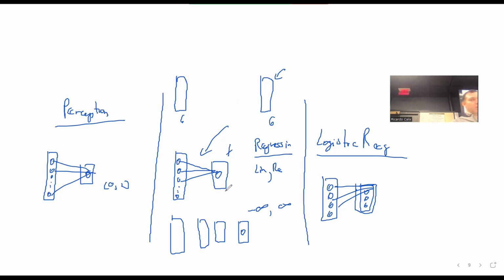Okay. But yeah, so your question is, in regression, is there an activation function here? There isn't. Is that your question? In linear regression, there is no activation function. In regression in general. Because linear, think of it as linear. And then nonlinear, you can have a neural network in there.